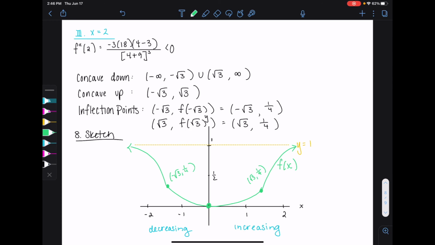Okay. So take your time going through these. Make sure you're finding a lot of those key points. Obviously, if time is an issue, you don't have to find every single thing, but you definitely want to find some of those core components involving the first and second derivative.